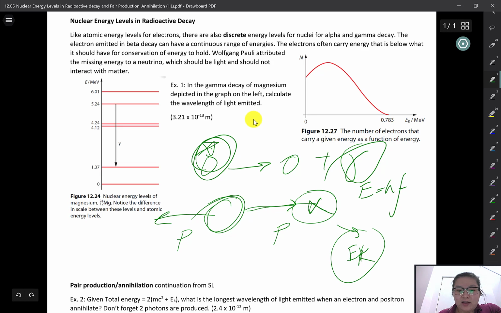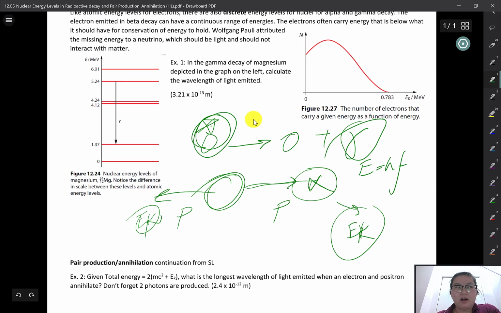We find that for these alpha decays, the alpha particles will be ejected with specific kinetic energy levels. The kinetic energy of the alpha particle as well as the kinetic energy of the other particle ejected sum up to very specific energies, which then correspond to specific energy level drops at the nuclear level. Okay, so very similar in concept to electrons, but this is talking about specific nuclear energy levels. So that's for an alpha decay.